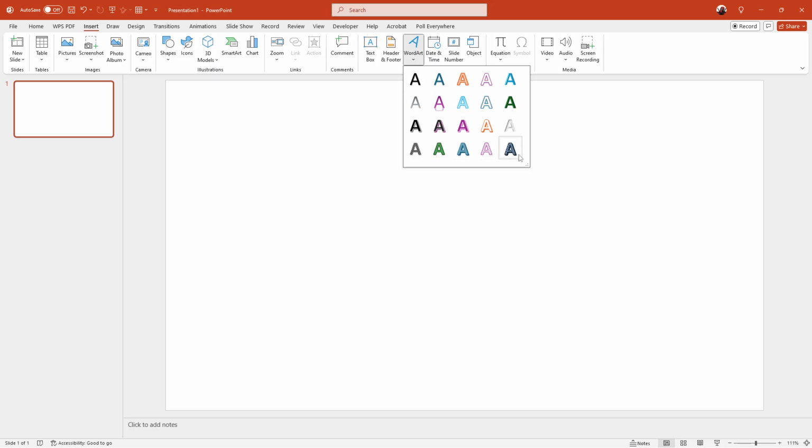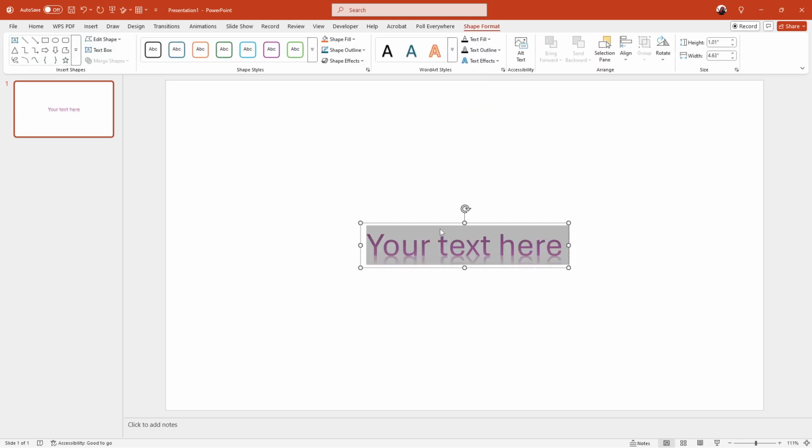While you're selecting a style, don't worry too much about making it perfect just yet, because PowerPoint allows you to fully customize it afterward. Experiment with different styles and pick the one that catches your eye. Now comes the fun part, typing your desired text. Whether it's a title, a quote, or just a catchy phrase, type it out within the text box. This is where your creativity starts to take shape, forming the foundation of your Wordart masterpiece.